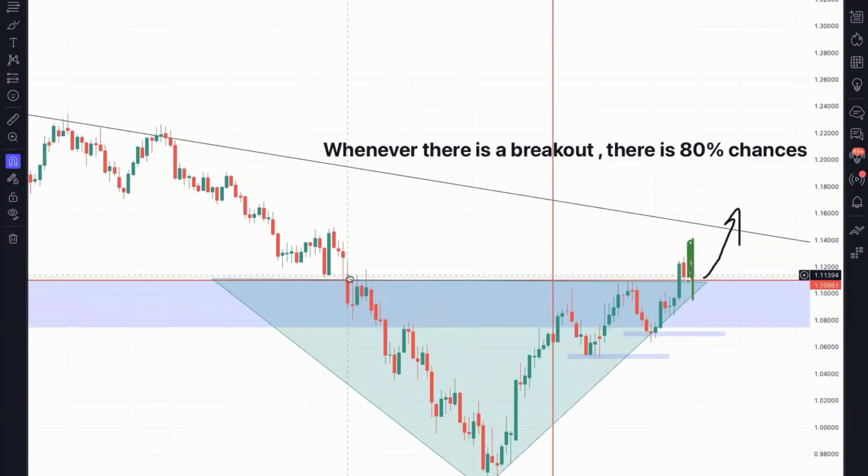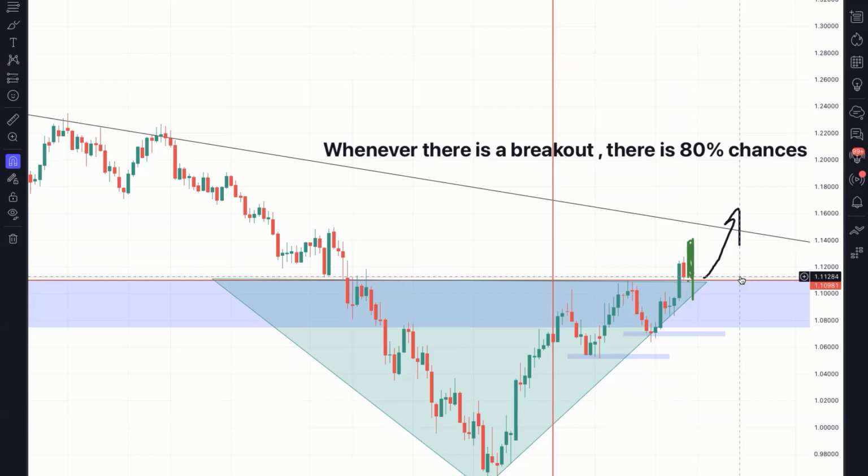If you look at this, see the rejections that came in here. When the market went up, see the rejections that came in here. This is one footprint. See the rejection that came in here. Another footprint. And here, the market successfully broke out. Now, do you think it will be easy for the market to get back in here? No. Why? Because as we are analyzing, other institutional traders are also analyzing. They are also looking at the market. Even robots have been programmed to recognize breakouts and what to do next.